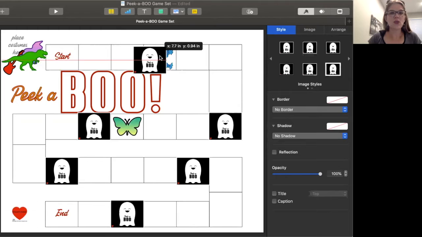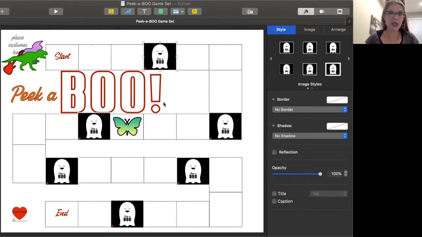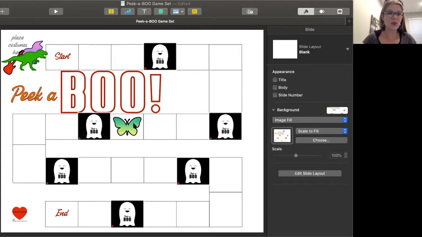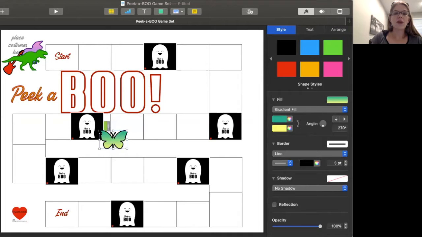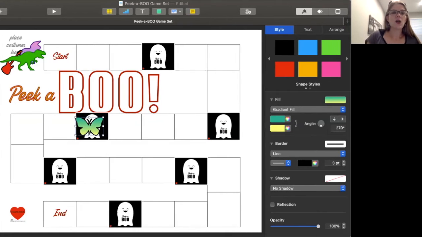It's super fun. Now, if you have a family who doesn't do candy, you don't have to move the Boo. You can just have a little celebration when you land on the ghosts, and you don't have to reveal the candies at all. So that is how you play. And then when you get all the way to the end, the game is all done. And it doesn't take very long.